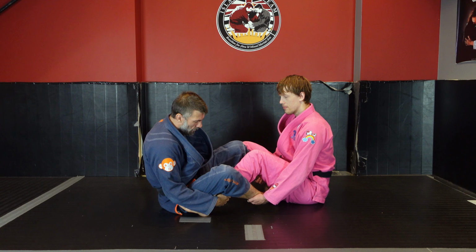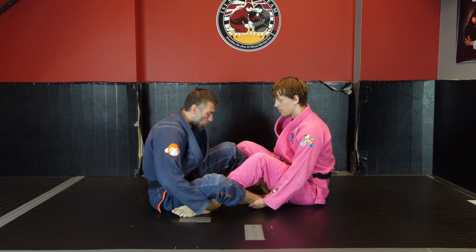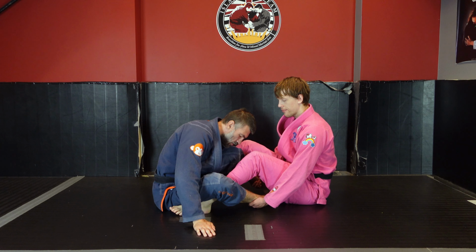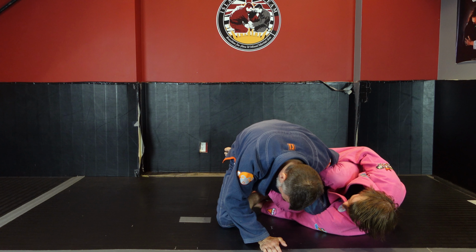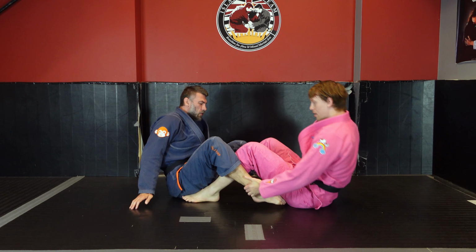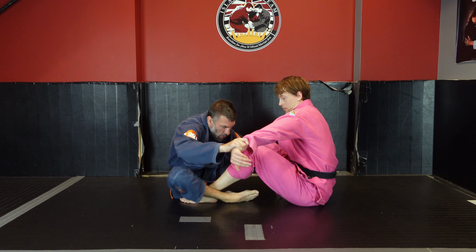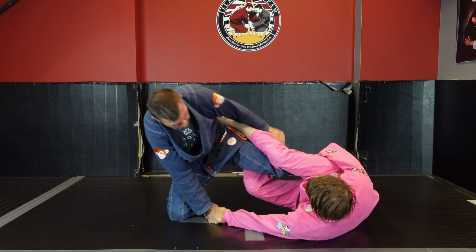If I'm finding myself here in the gi, this stuff is always a lot easier to achieve. I can loop my arm over the top of his ankle, closing my shoulder to create tension, and grab the pant leg. I can start to rock to one side and post switch onto my knee and complete the technical stand-up. Alternately, I can strip that grip and just perform the technical stand-up this way, killing 2 legs with 1 arm.